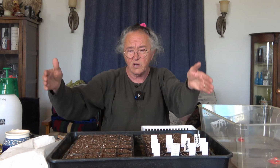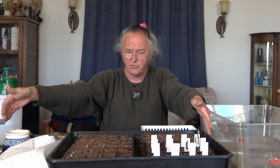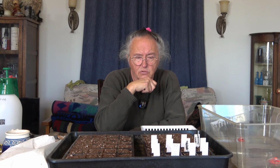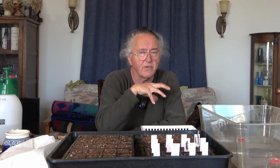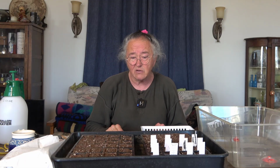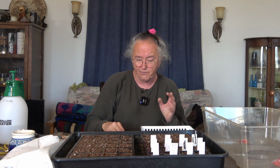I also have their giant trays, which are about that big. So they're about 3 feet long and about the same width here. And those are used with the 162 seed starting compartments. And those are monsters. They're really, really high quality, professional grade plastics. They're the kind of thing that's going to last for years and years. Mine are 3 or 4 years old at least now, maybe longer. Maybe 5 or 6. Anyway, I'm very pleased with them. They're showing no sign of fatigue. They're not showing any of the cracking or fragile stuff that you get from UV or anything. So we're super happy with that. I'm going to go get the rest of my seeds, and I'll be right back.